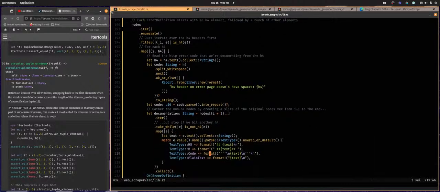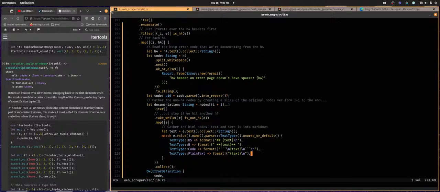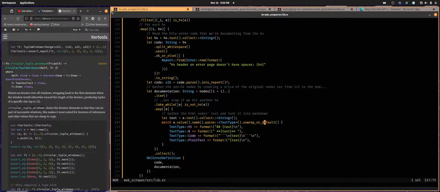I like this. Okay, and then gather the HTML nodes' text and turn it into Markdown. Are we using this text collect a lot?